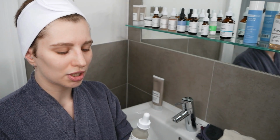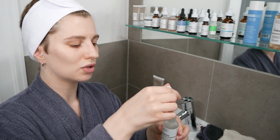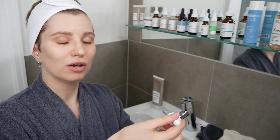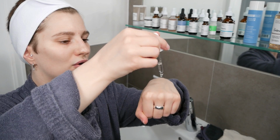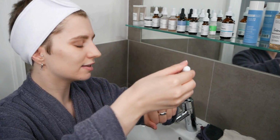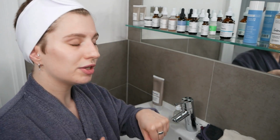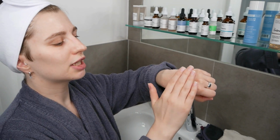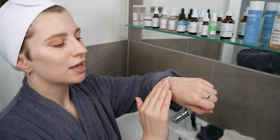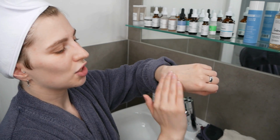Now, I'm also going to show you a little experiment, which I wanted to mention for people that are a little bit concerned. I'm going to show you on the back of my hand what I mean. I'm going to use 2 drops now on the back of my hand with hyaluronic acid. The way you're going to apply it onto your skin can be rubbing if you prefer to, or patting it into the skin, which also makes it different if you're coming across this issue or not. If you're going to pat it into the skin, nothing will happen. You're just going to gently pat it all over your skin and that's fine. If you're going to rub it into the skin, you can come across the foaming.